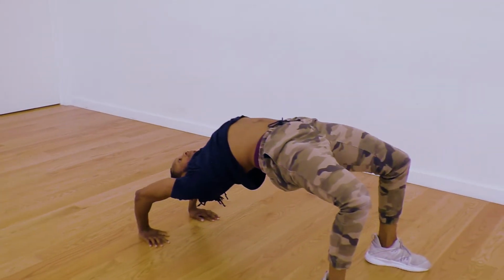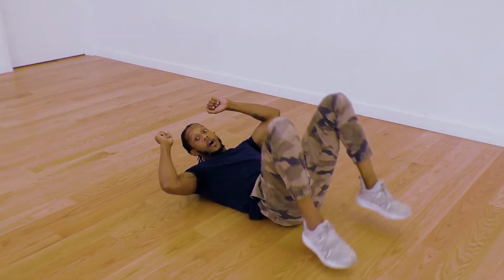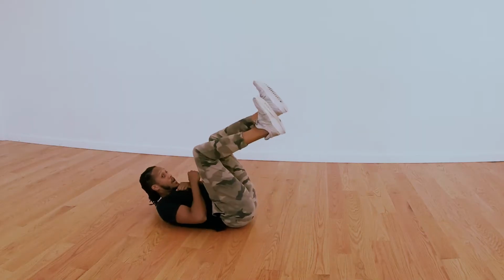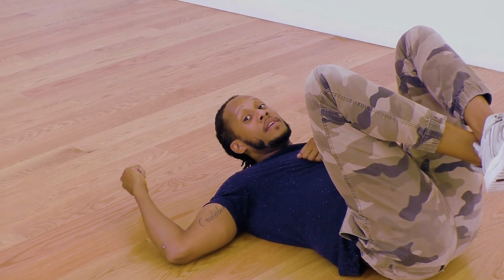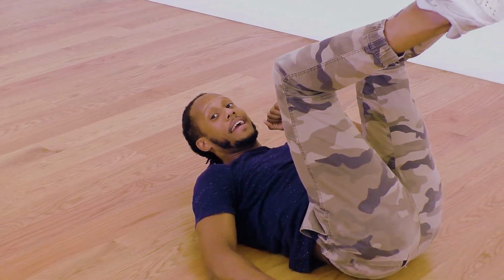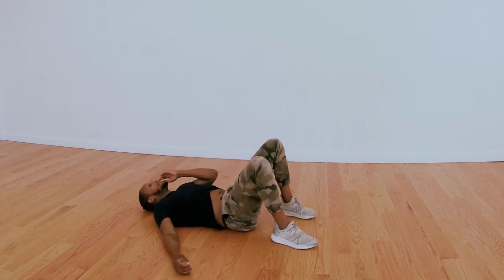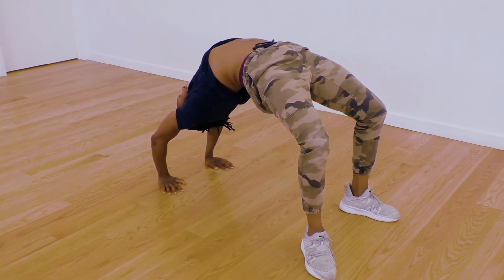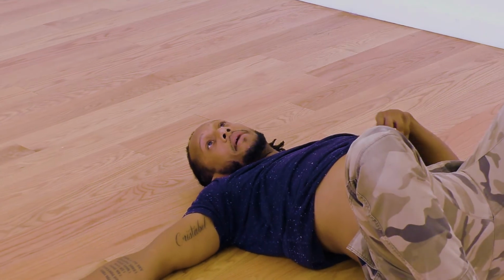1, 2. Notice that my hips are going off the floor. Even if you practice that move, that'll be good for you. Here, my chin is always in my chest to make sure I don't hit my head on the floor and I don't accidentally knock the wind out of myself. That's the move we're looking for. My hips are leaving the floor. Now I use it into my power. Kip into a bridge.